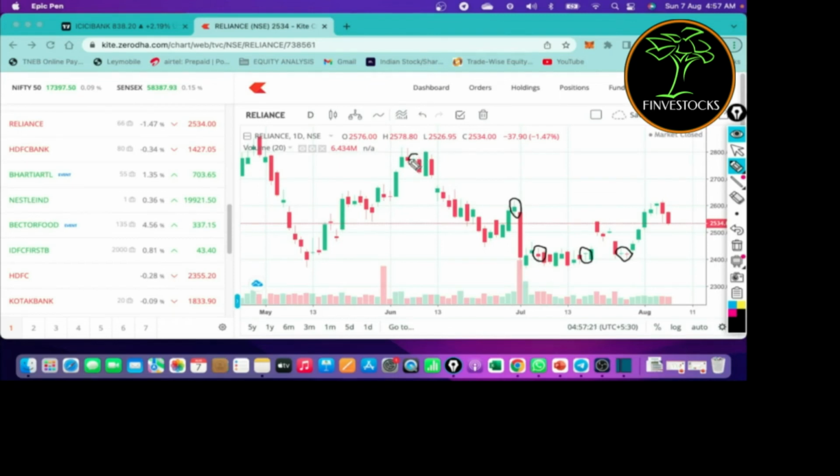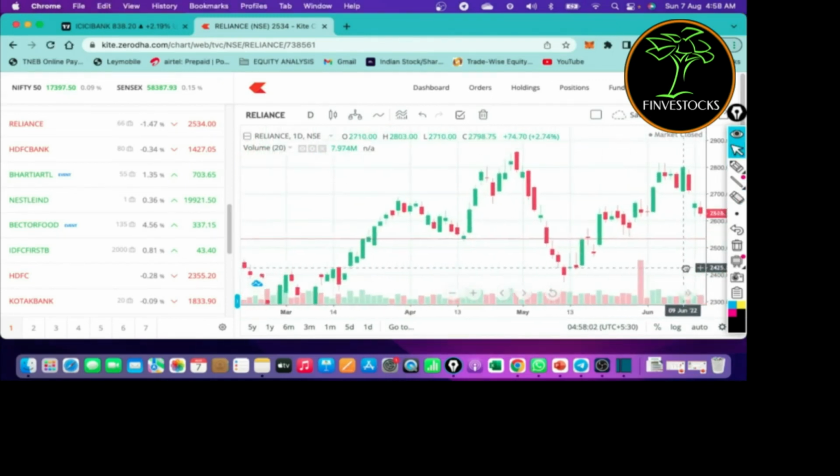Here you can find some doji. As we said, when the market is in an uptrend and you find some doji, it can be an indication for the market to come down, so you need to trade accordingly. But this will not always be right. Whenever in an uptrend, expecting a 100% reversal is not possible. So you need to have some other confirmation along with these dojis for taking trades.